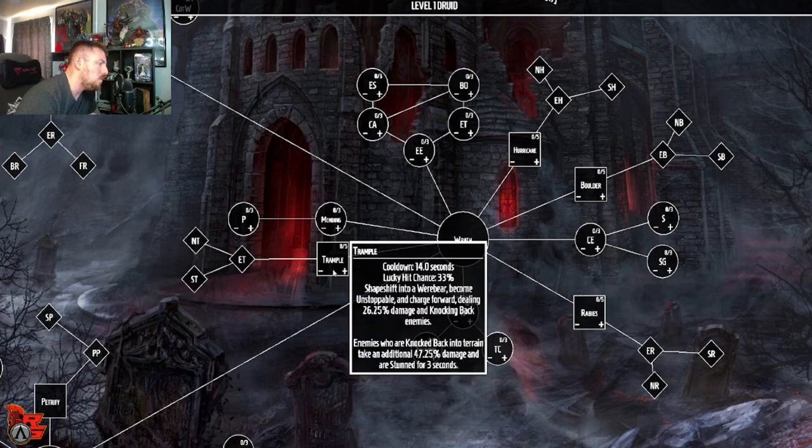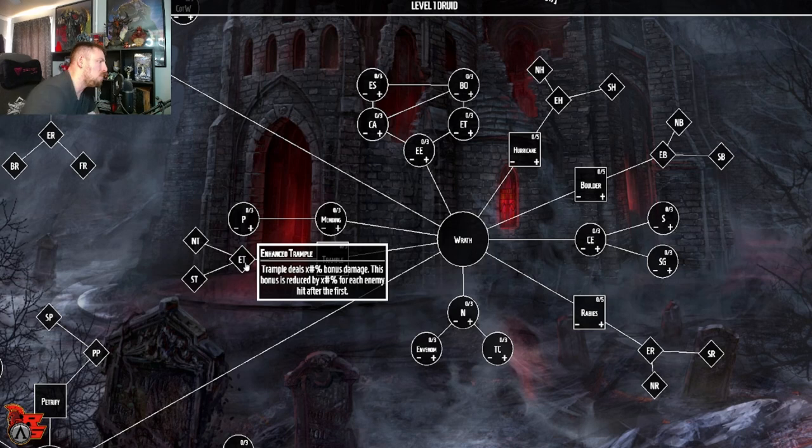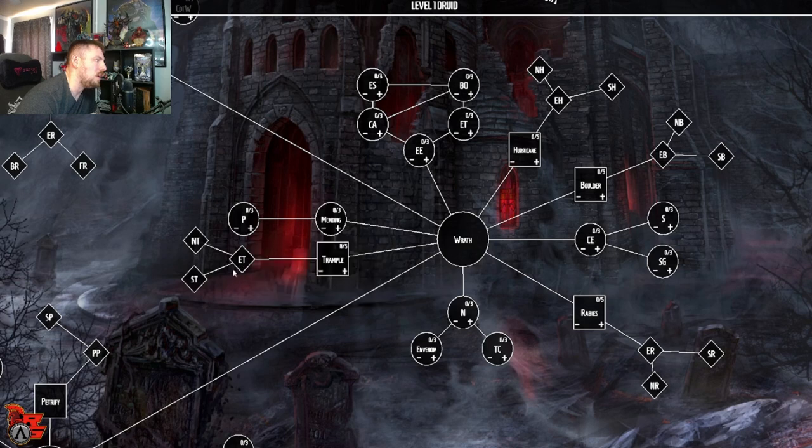Then we got Trample. Trample: shapeshift into a werebear, become unstoppable and charge forward dealing 26.25% damage and knocking back enemies. Enemies who are knocked back into terrain take an additional 47.25% damage and are stunned for 3 seconds. All right, and the passive off of that is Trample deals number percent bonus damage. This bonus is reduced by number percent for each enemy hit after the first. So this is kind of good for singling out a target in Trample.